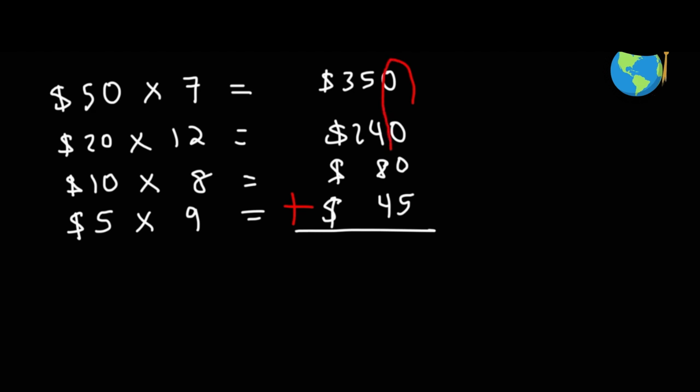So adding the first column of numbers, we're going to get 5. And then add the second column of numbers. We have 5 plus 4, which is 9. 9 plus 8 is 17. 17 plus 4 is 21. So we're going to write the 1, carry over the 2. And then we're going to add 2 plus 3 plus 2, which is 7. So he has a total of $715.